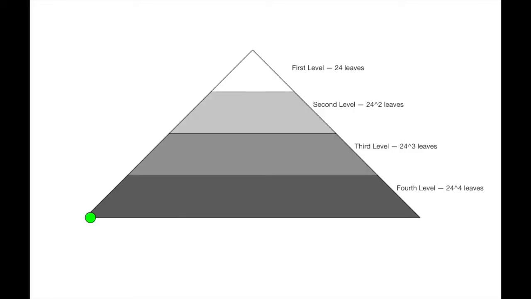We're going to go back to our original graph. So this is a tree with 24 to the fourth leaves. And if we're rearranging our vertices so that the best vertices are on the left, we've got what would be the optimal solution if we were to brute force the entire solution space down here. And the thought experiment is, if this is where our best possible solution sits, the question is, where would we find the parent of this vertex?